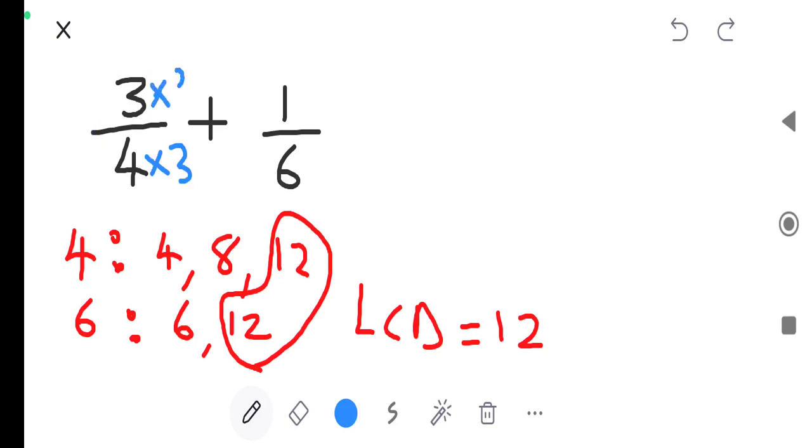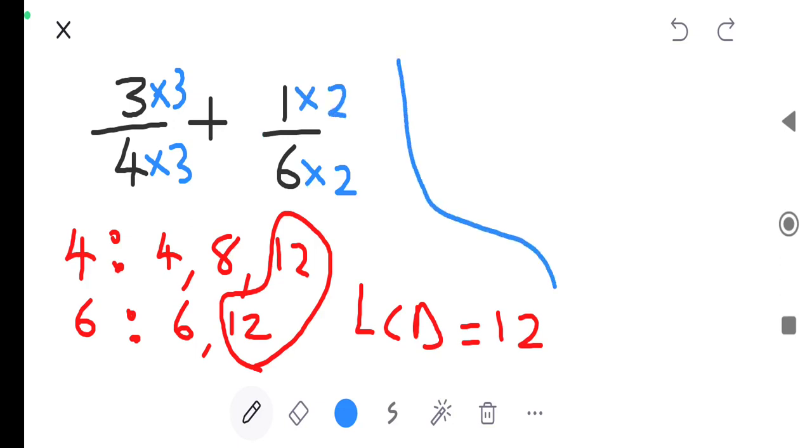Alright? Now you move on to the second denominator, which is 6. What will you do to 6 to get 12? 6 times what number will give 12? I think it's times 2. So it means you write times 2 here. Whatever you do to the bottom of this fraction, you must do to the top. So go to the top and also write times 2.